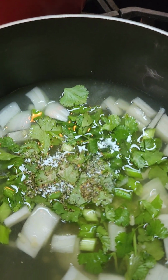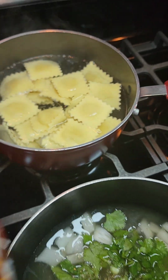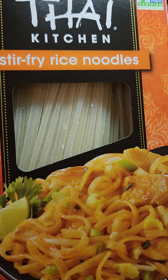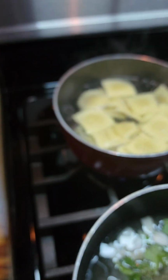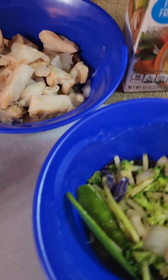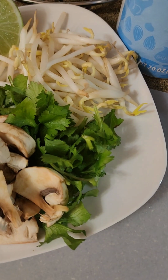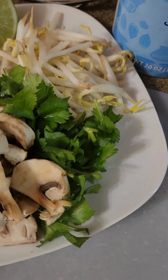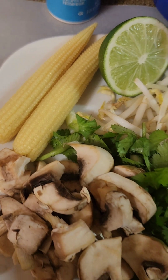So once this gets to boiling, Grayson's ravioli are done. I will drop some of these in hot water for about 5 minutes until they are iridescent, i.e. glassy, and then we'll start to build our pho bowl. And in that bowl, we are going to have mushrooms, bean sprouts, cilantro, lime, and baby corn.